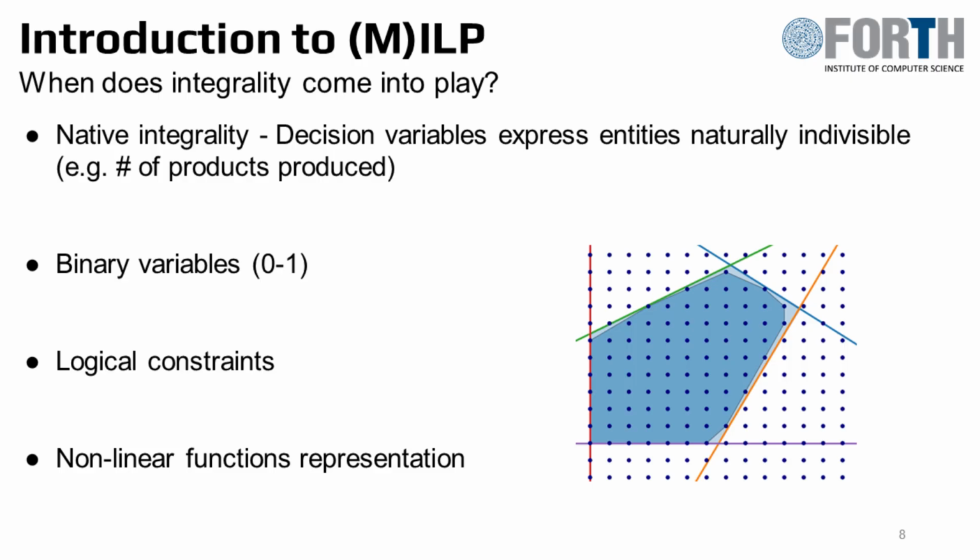The second case involves binary variables, which can represent structural commitments. These decisions often trigger fixed costs or activate capacity constraints. Third, integrality becomes essential for expressing logical constraints. For example, if project A is selected, then project B must also be selected, or two alternatives may be mutually exclusive. These types of implications cannot be captured with continuous variables alone. Finally, integrality may be introduced to represent nonlinear functions. For example, a production process may have stepwise cost structures or minimum batch sizes.